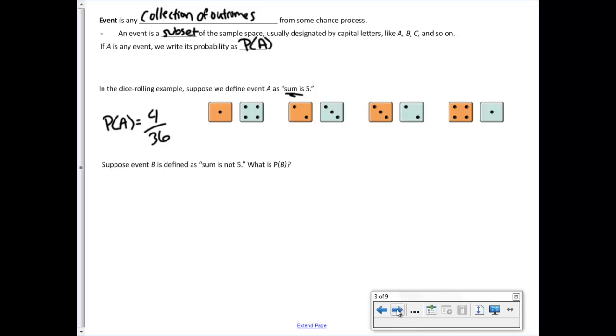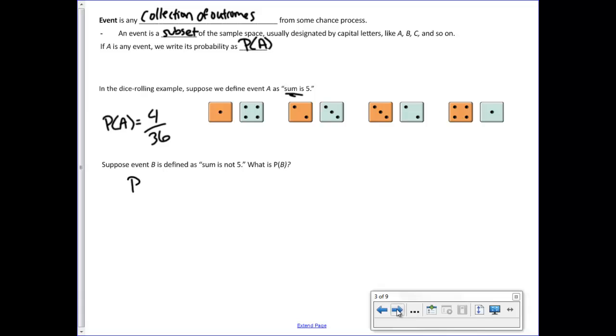And for my sake, I know every single time it's like simplify your fractions, simplify your fractions, simplify your fractions. So we're just going to leave it like this. You don't even need to divide it out and get a percent for me. The probability of getting a sum of 5, you could figure out that percentage, but just leave it as 4 out of 36.